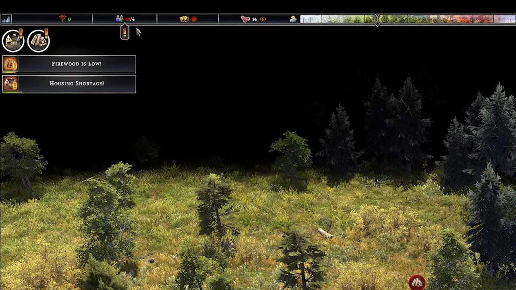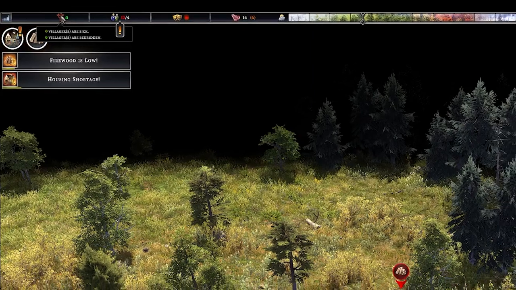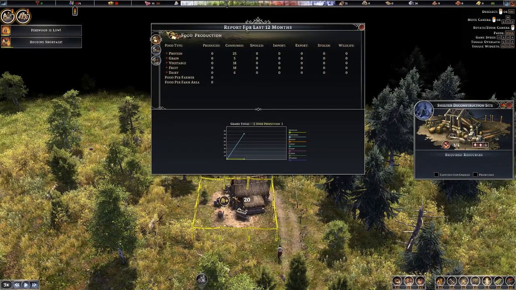Also, while we're at it, up here it gives you information on your villagers. At the moment, I've only got enough housing for 4 people and there's 12. So it's come up in red with this little exclamation mark to say that there's an issue. This one here shows you when villagers are sick or they're in bed and stuck and can't work. This one here, once you've been playing for a while, gives you a report of everything.